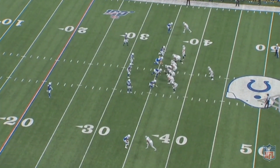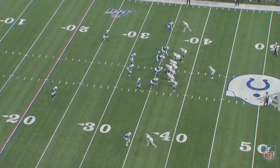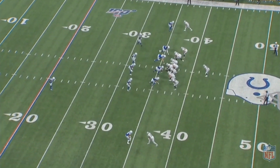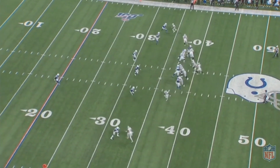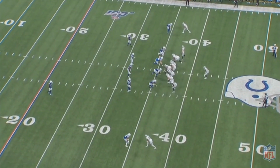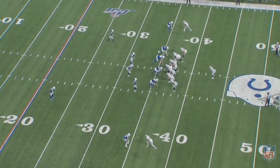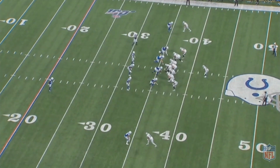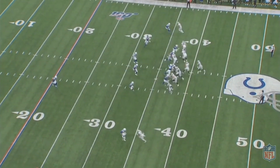So while those first plays I showed you might have been a little bit more praising Jon Gruden than actually praising Waller, because it was more so the play working out than actually the player doing something well, although Waller still did his part on those plays, this play is very different. It has not worked out the way that Jon Gruden had intended when he called it. Waller is going to have to try to make a catch and turn up field and see if he can gain some yards, which is going to be tough since there is a Colts player right in his area.